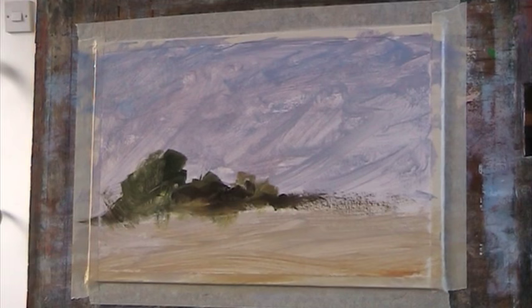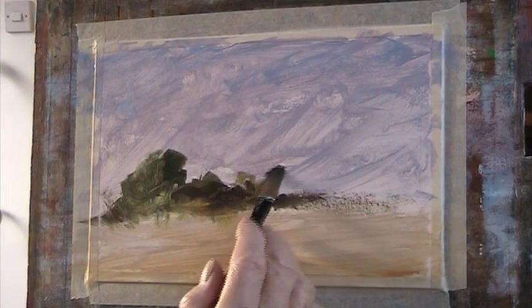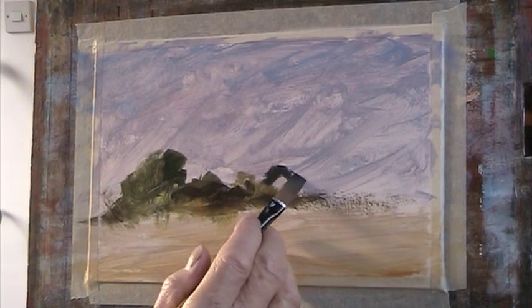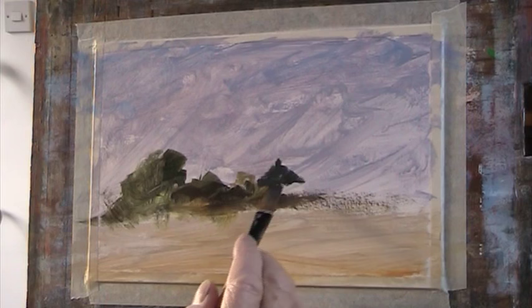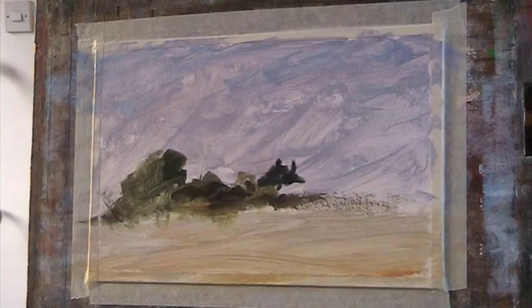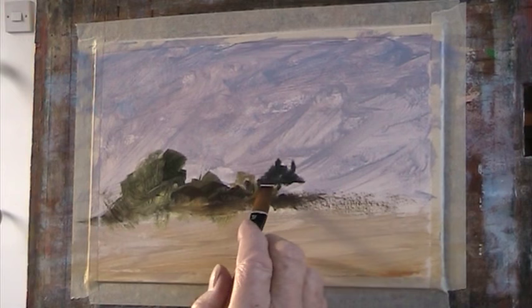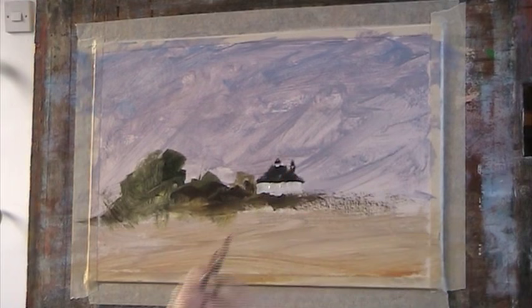Let's put in a roof. Now the roof is sort of a grey blue slate roof on this house, so I can see. So we'll just, must keep it wet. And then we've got a chimney stack here. We can alter that. And put another one there. Right, now we'll put in a white wall. That's quite heavy, quite thick. Right, now we can put some windows in that.